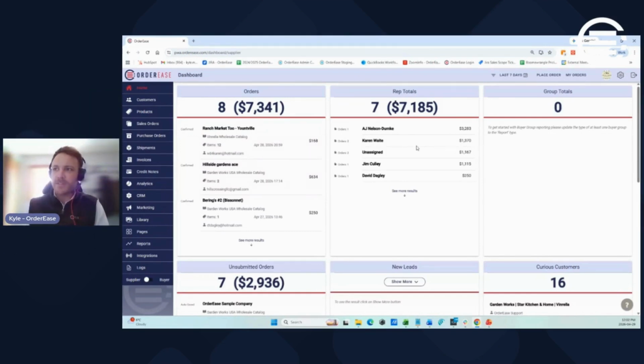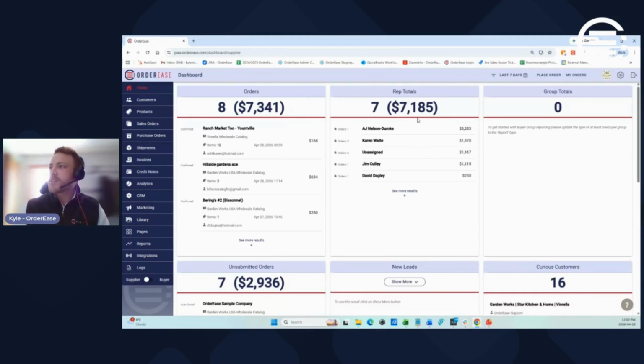So where we'll be starting is, as Harmony explained, on our dashboard or homepage as a supplier, or the command center, as we like to call it. And like she mentioned, it has the ability to consolidate and bring all of your different order types from across all the different channels where you receive orders into a centralized, but also standardized format, where there are reasonable and predictable actions that can be taken on these orders, so nothing gets missed.